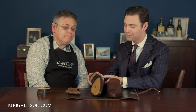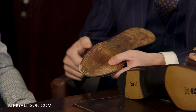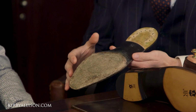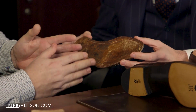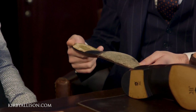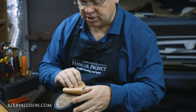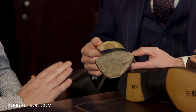Yeah. So talk to us a little bit. I mean, this was very clearly a well-worn pair of shoes. I mean, you can just see how thin this was. I guess when you look at it like this, it probably looked okay. But whenever you take it off, this was past the end of its lifetime. Well, he had worn it about 95% worn out. And whoever wore this was very talented because they kind of wore it out everywhere at the same time. Pretty even, not just in one spot. Yeah, so it actually makes things a little easier because once you wear a hole through it and you get into the cork, then you get other issues. Yeah. But this was a nice, clean recraft. You know, not too far into the toes. Yeah, everything was nice and even with that shoe.